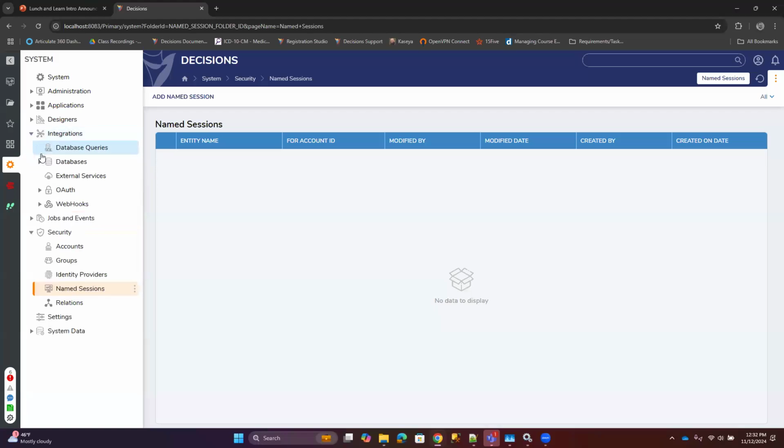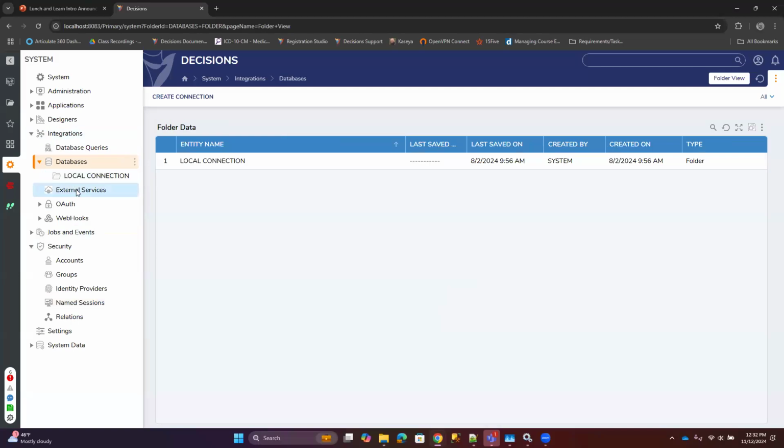So nothing necessarily gets removed in that way. Any connections or REST services and things that you have, all that should still be in system. You can double check that just to confirm. Yeah, it's all there.